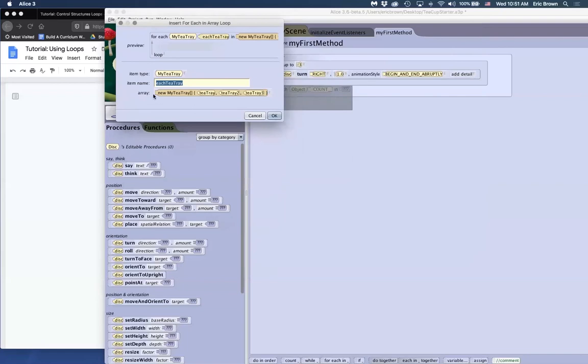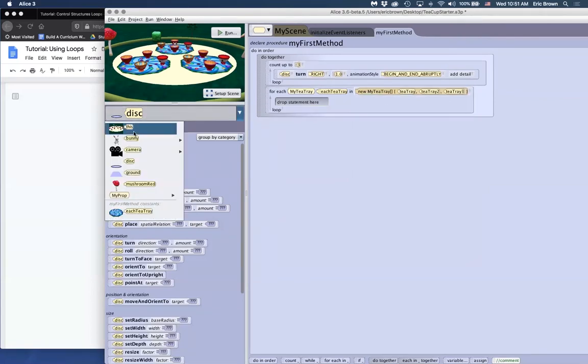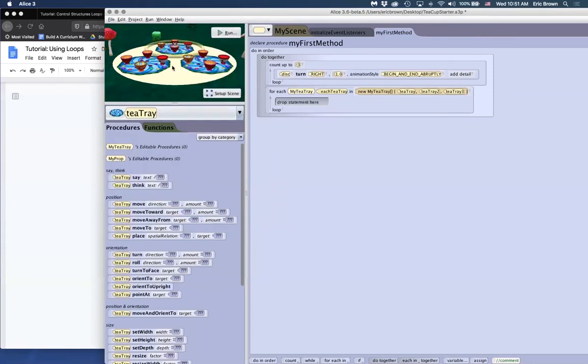It is now set up here if I need to go back and edit it. When I hit OK, it drops in the for each in block. So we see T tray as the type, and then the variable that we created, which is for each T tray, and then the array that it's going to pull from. So you'll see that we have all of them represented. I am going to go to the first T tray just to make this easy on myself. So here's this T tray turn.